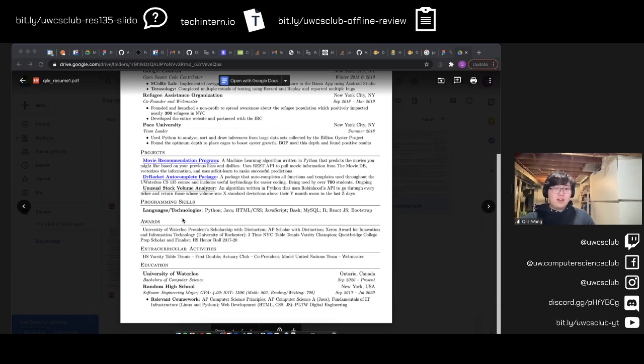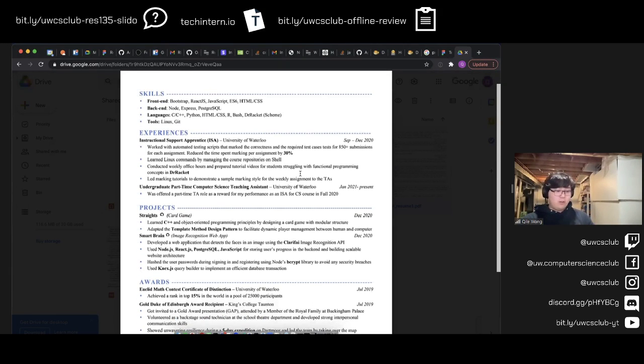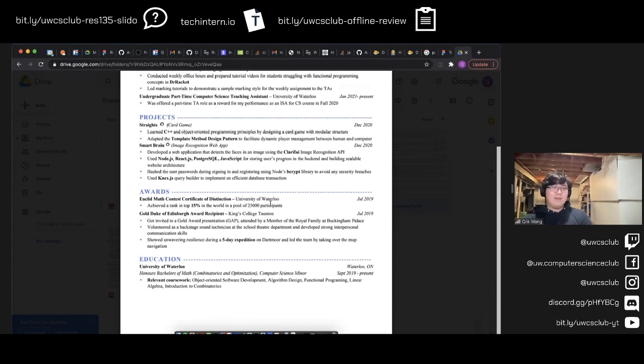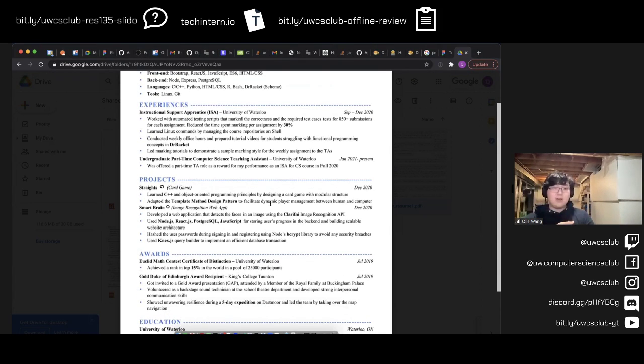Cool. So moving on to the next resume, if I can get it open, here it is. Now, if you guys can see it, I'm going over a top level overview again, and we have skills, experiences, projects, awards, education, and a little bit of space where I assume you put your name at the bottom before being redacted. And everything looks great. Honestly, no real complaints. You're bolding things consistently over the resume, so I can skim through things. Your content is highlighted in a way that I can skim through it easily. Everything looks great from a top level.